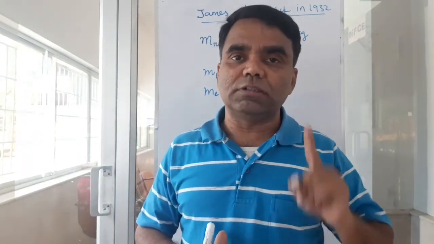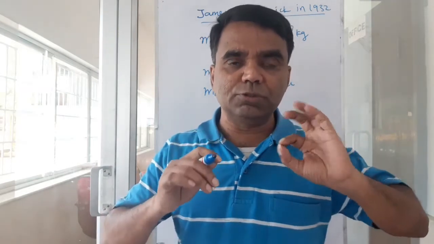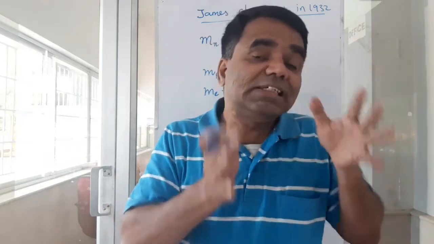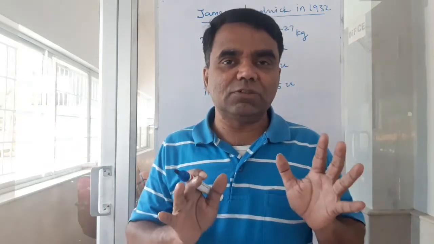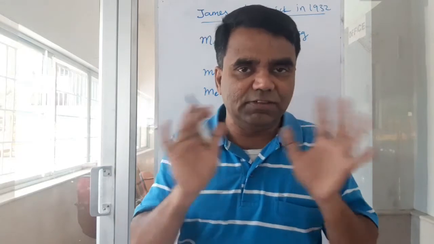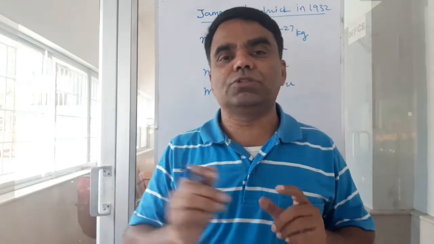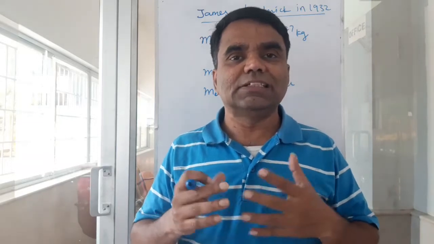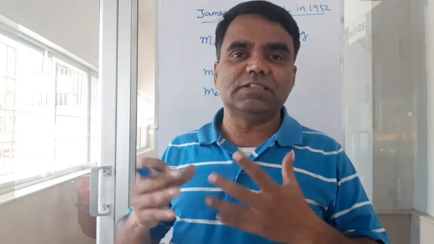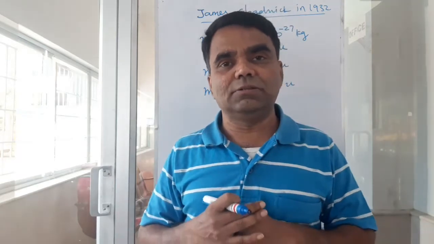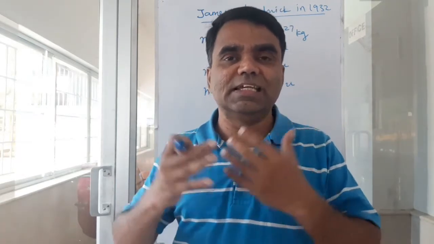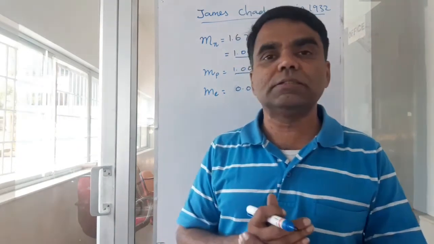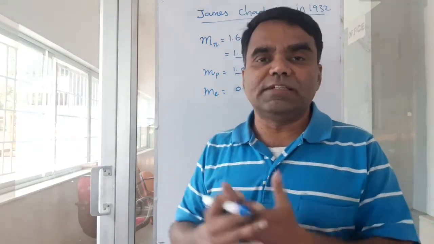But a neutron is not stable at all. The moment a neutron comes out, it becomes unstable. It's very stable inside the nucleus. Inside the nucleus, a neutron is very, very stable. But if you take it out of the nucleus, then it starts disintegrating. It starts a decay process. So a neutron is very unstable when it is outside the nucleus.